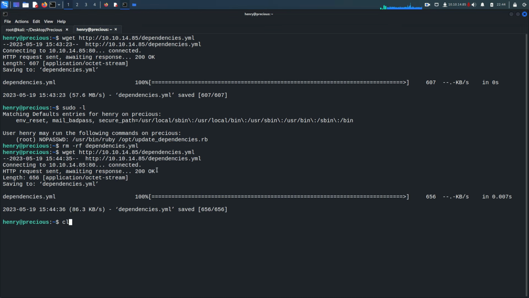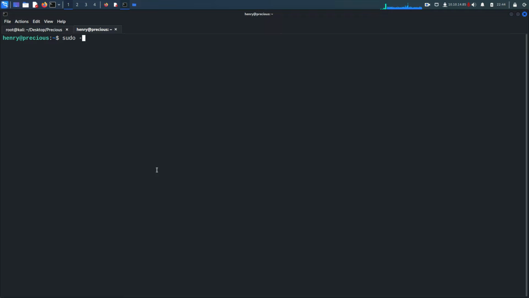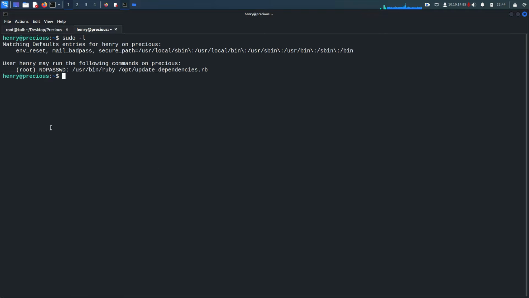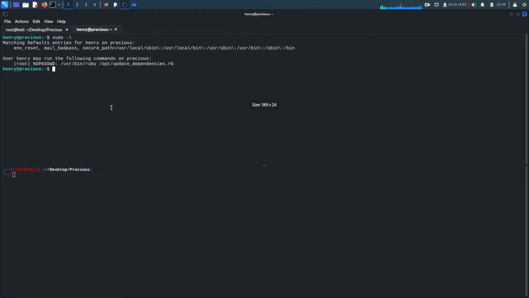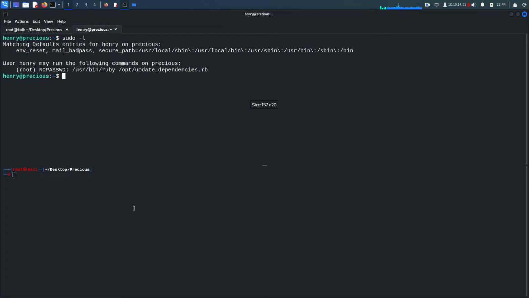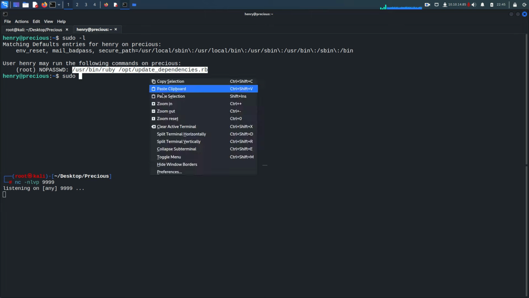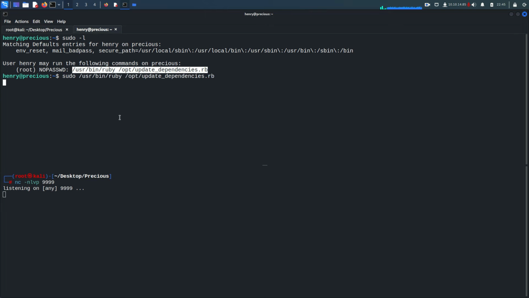Fine. I'm going to clear it, sudo -l. But before doing this, I'm going to open one more horizontal terminal, and here I'm going to listen with nc -lvnp 9999. And now from here I'm going to say sudo, and let's execute this command. Paste that and hit enter, and we get the shell.